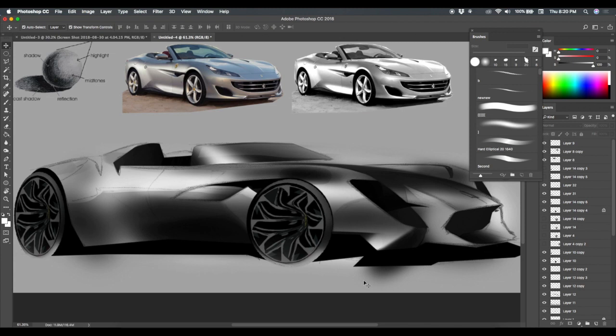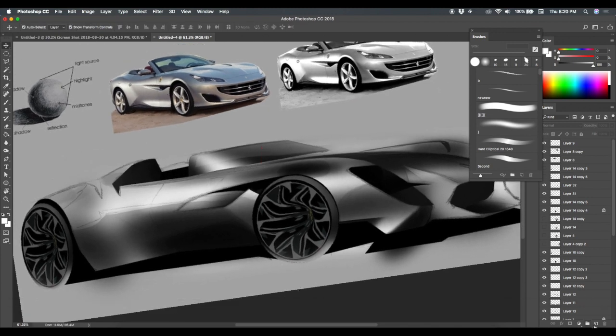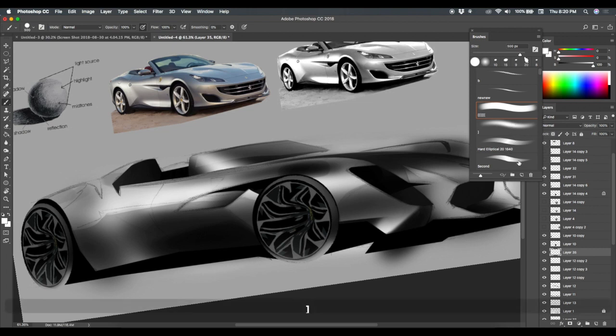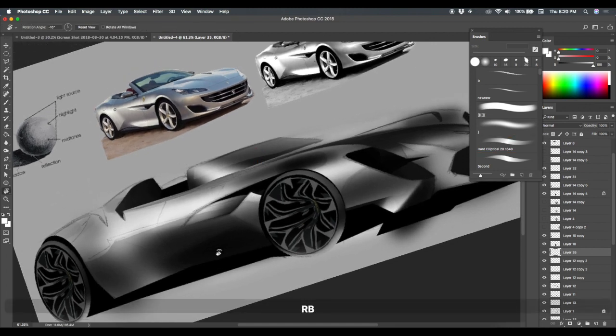All right. I'm going to come in and do my hard white highlights. For this one, you can use whatever kind of brush. I noticed that the slanted brush sometimes can be a little better and give you a kind of cool effect with the thick to thin.